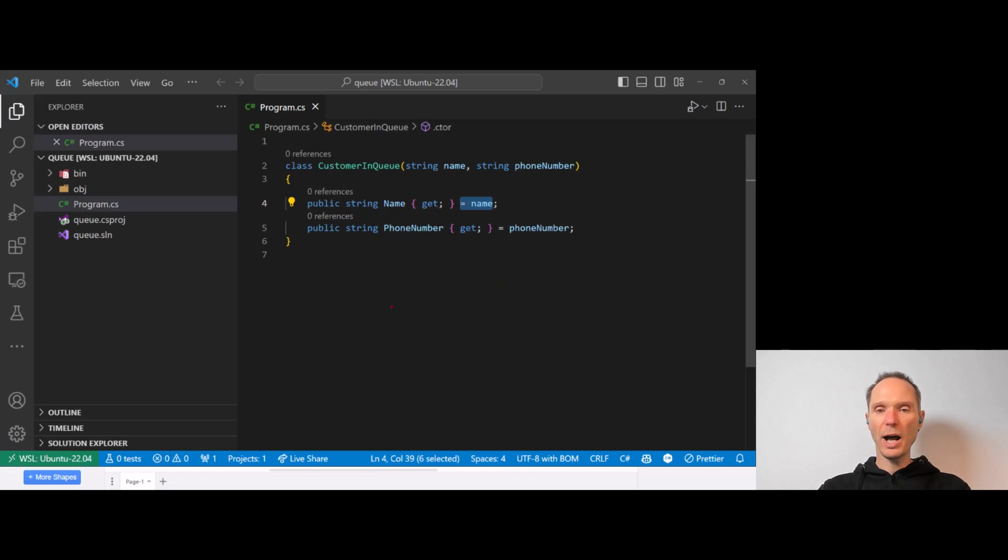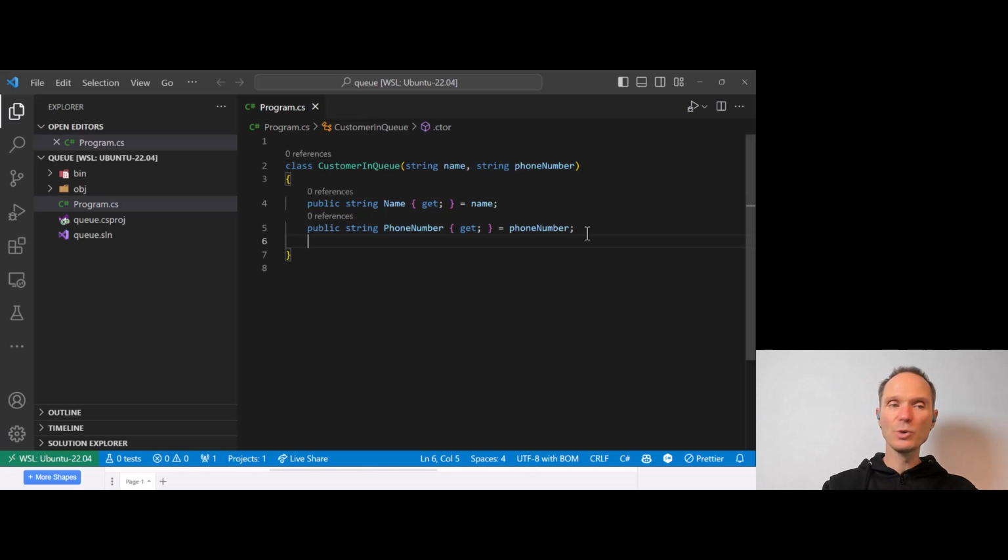Can you remember what I drew for you a few minutes ago? We had a customer, we had another customer, something like this, and then we had a connection between these two customers. And this is exactly missing in our class. What we need to add is a link from one customer to the other, so each customer knows who is standing in front of her. It's like taking my arm and putting it on the shoulder of the customer that is standing right in front of me, so I know who is in front in the line.